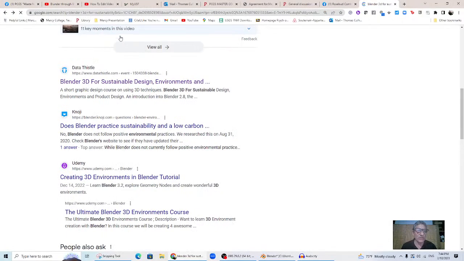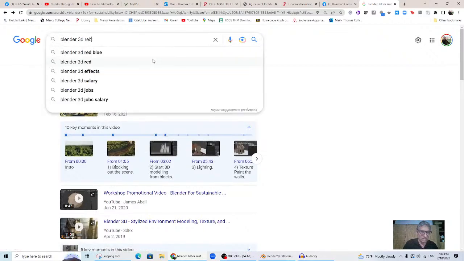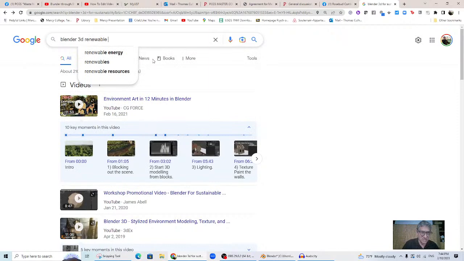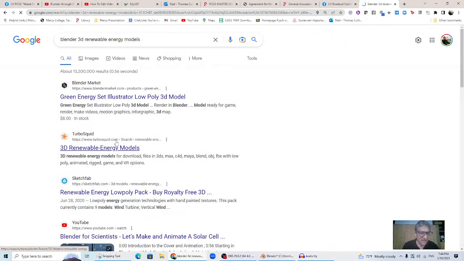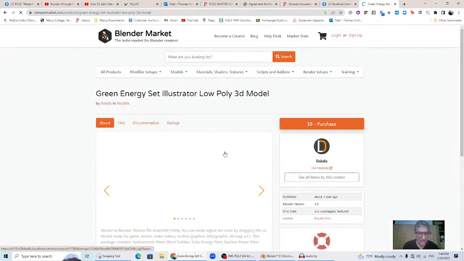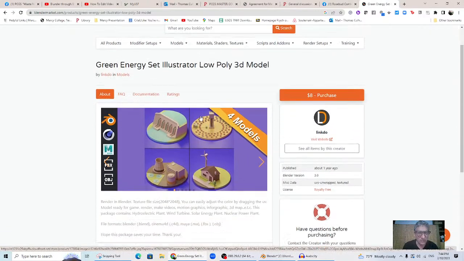No, let's say if we type in Blender 3D renewable energy models and green energy set illustrator at the Blender market. Windmills, okay, that's not too bad.